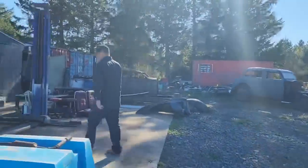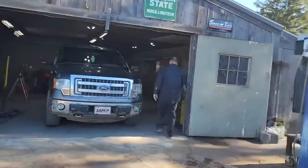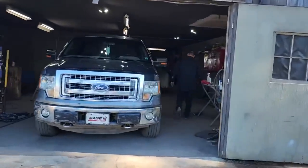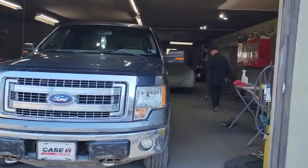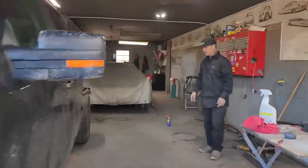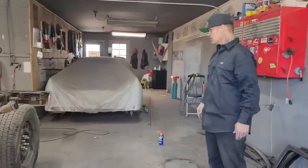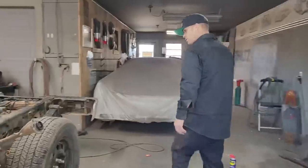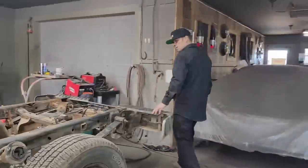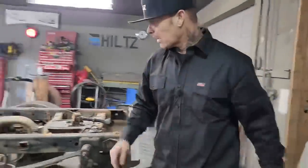All right, everybody, you come back tomorrow. I'm just covering the mic here for the wind. You come back tomorrow. We'll do some work on this F-150. It's an awful big one, F-150. We'll do it as quickly as possible to give it back to my friend. And I'm going to do this as a favor because he's helped me before. And I want to pay him back.